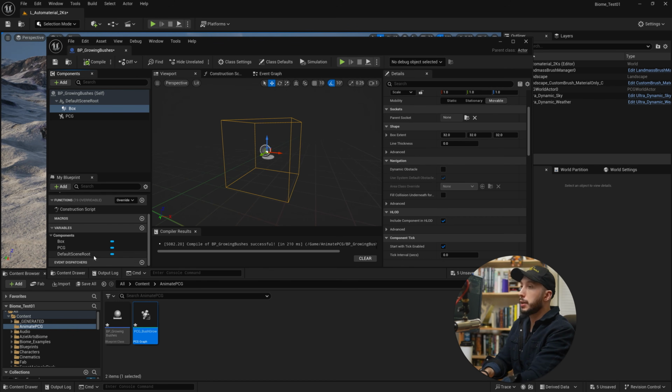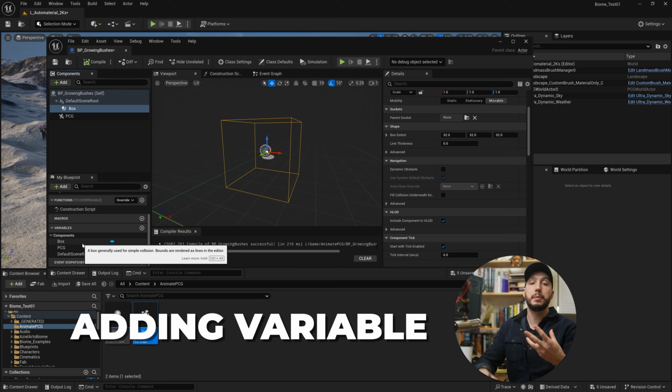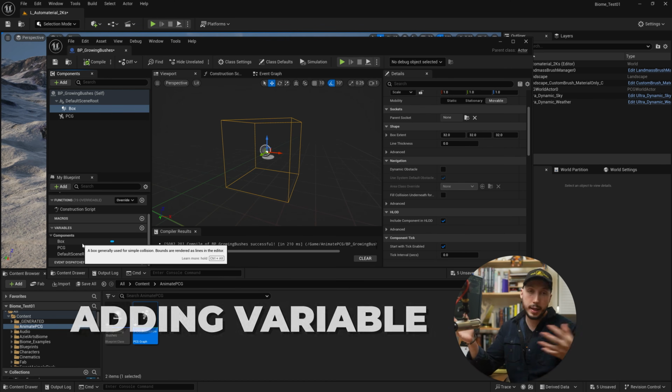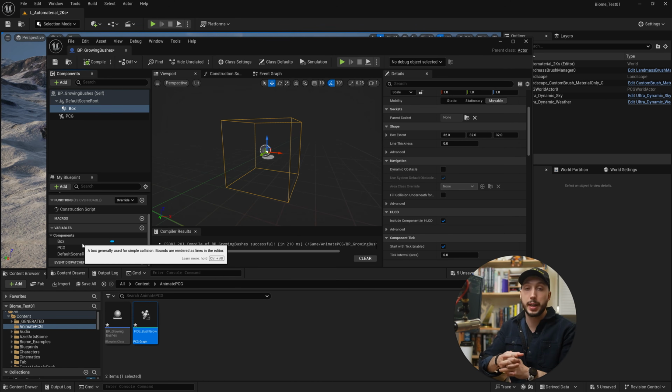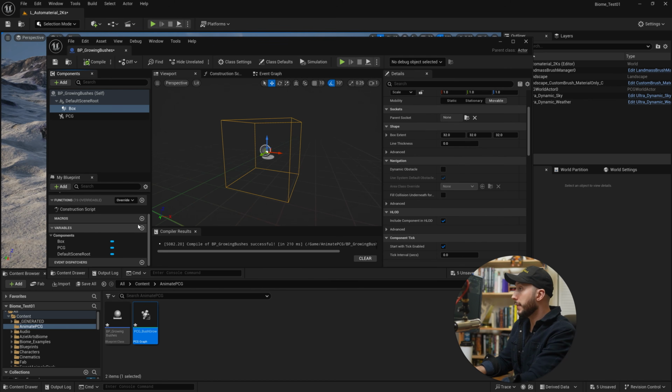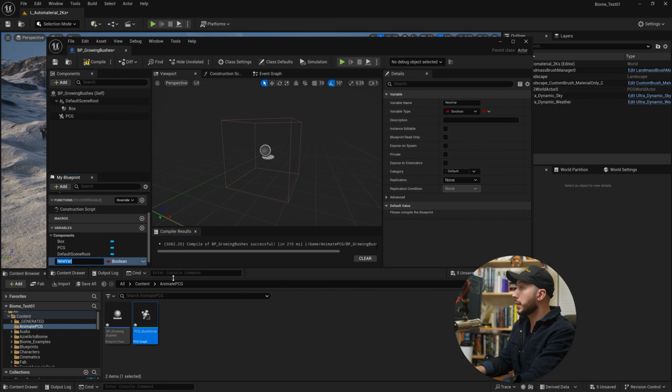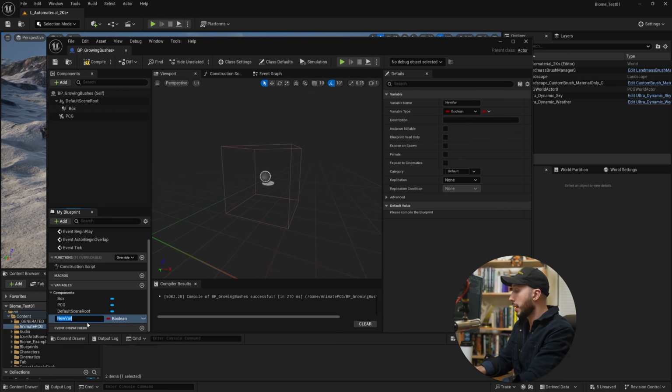And before we go any further, I'm also going to add the variable that we'll use to animate. We can animate any number of variables. The variable I'm going to make is for defining the density of my PCG graph, and that will have the bushes grow in through that. So I'll come to my variables here and we'll add a new variable in our blueprint, and we'll call this bush grow, and I will switch it to be a float.